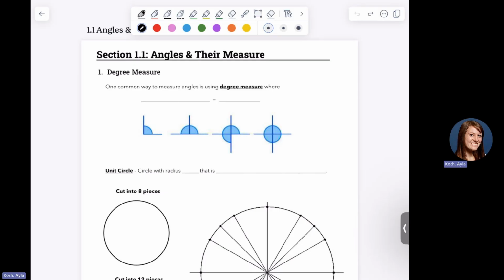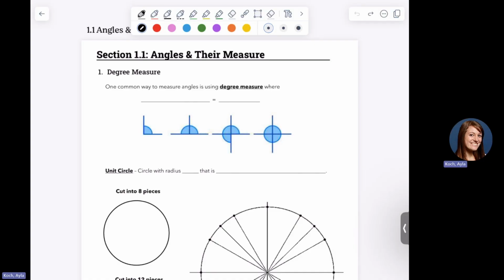Welcome to trigonometry. It's going to be a great old time. This is one of my favorite classes to teach. It's actually my favorite class to teach. So I hope you have a great time learning it. I know it's a really exciting topic if you let it be, and we're going to go ahead and get started.